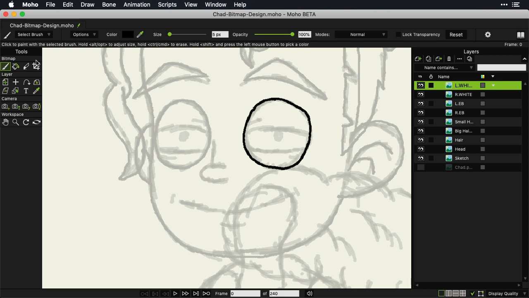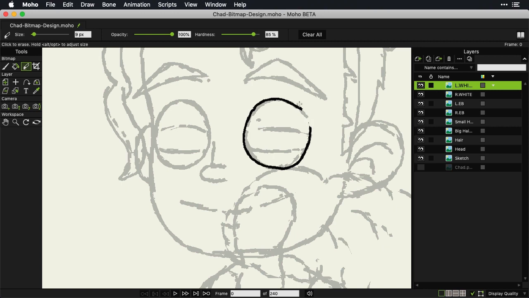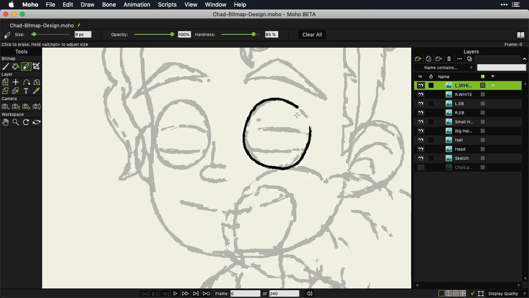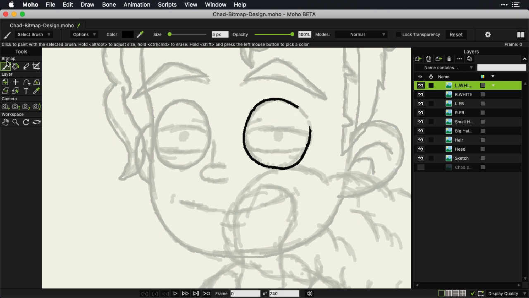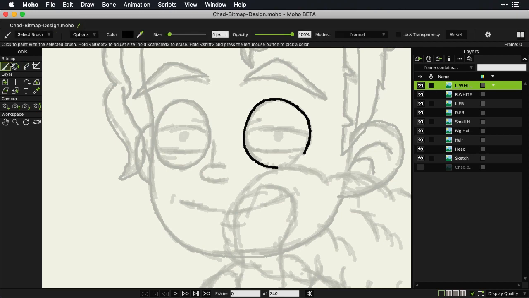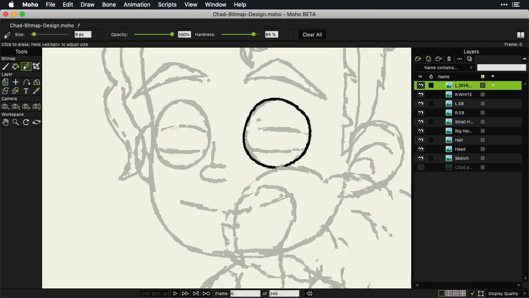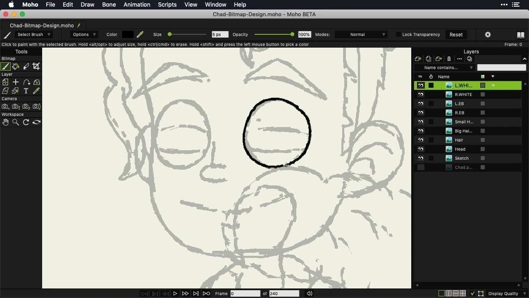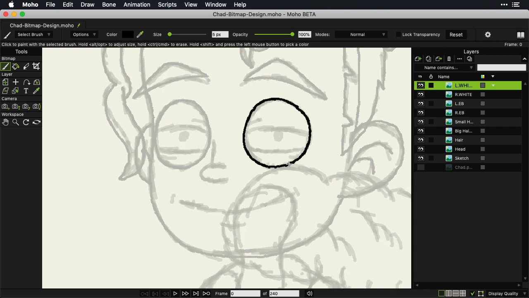Okay, I can also come in here with my eraser and just try to make some parts look a little bit more uniform here. There we are. Maybe this one down here, just kind of clean that up a little bit. And maybe just a little bit right here as well. There we go. I think that looks a little bit better.